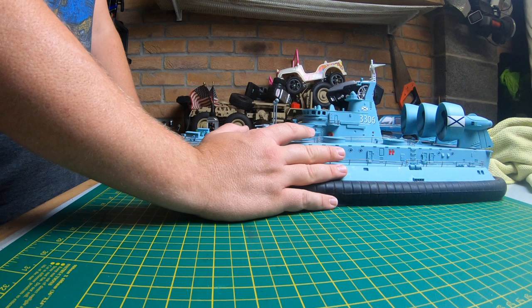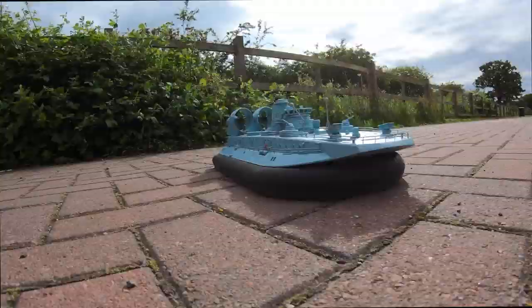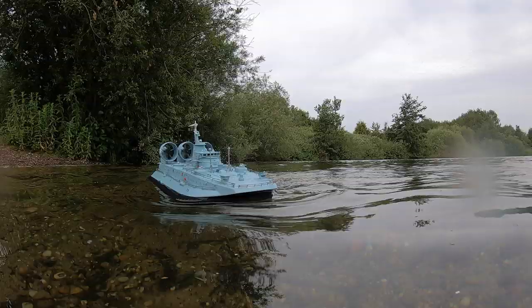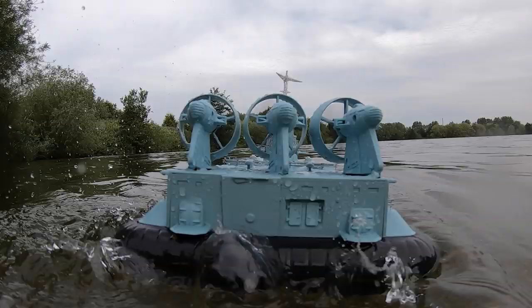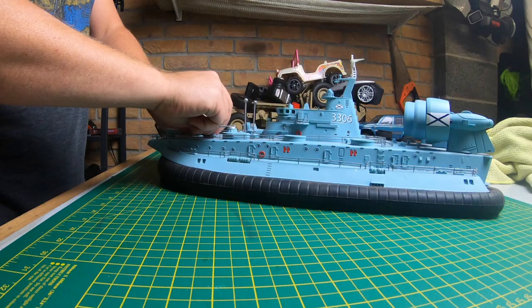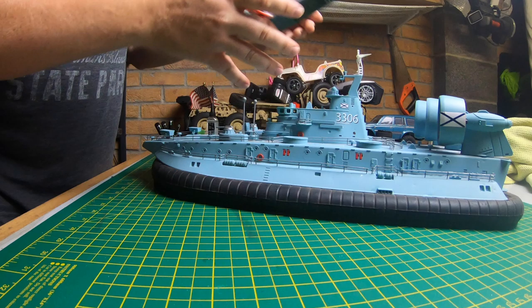It's okay on a smooth surface. As soon as you put it in water, you get the front tipping down, and it doesn't hover. It's more like a boat than a hovercraft. And the reason behind that is a couple of reasons and my theory why. First of all, the battery is up front here. So the battery goes in the front there, and it's quite a big, heavy 2S lipo at the front there. So you've got quite a bit of weight in the front.